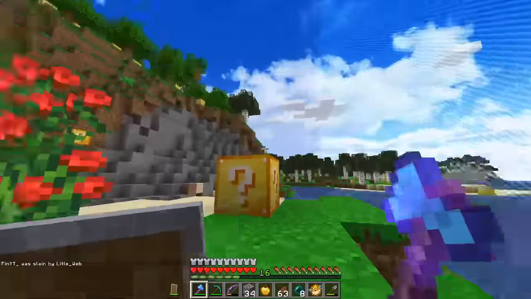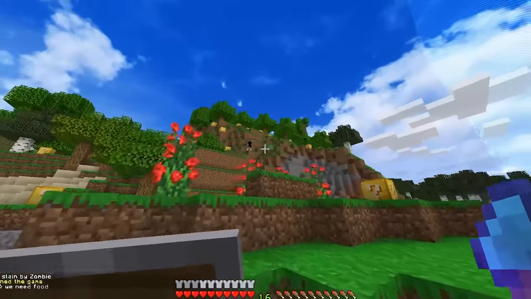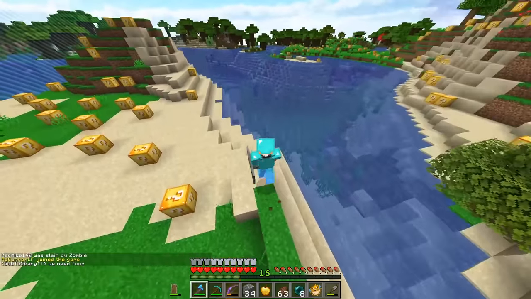Oh, where did you come from? Who's that? Dark Horse. Okay, am I clear around me? Did Dark Horse recently just die? Dark Horse was slain by Krim YT. Dark Horse just died, and I saw her come from this direction, like this.